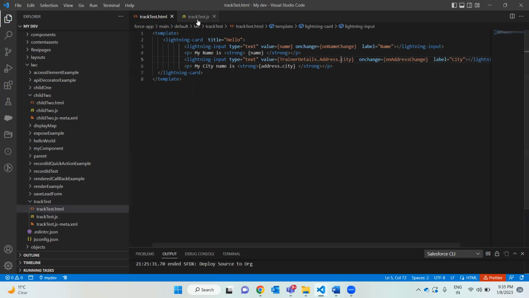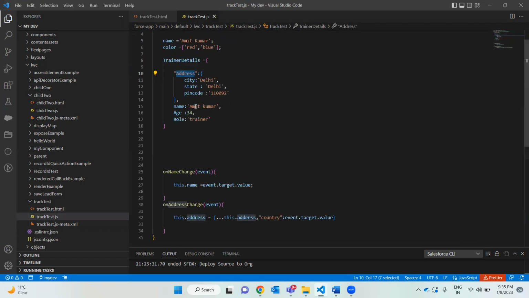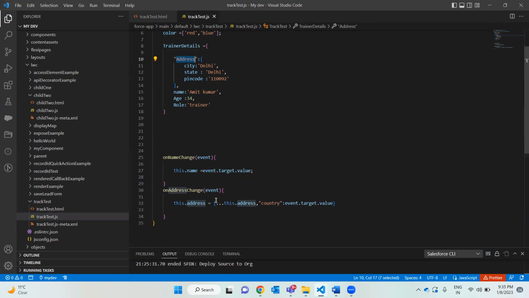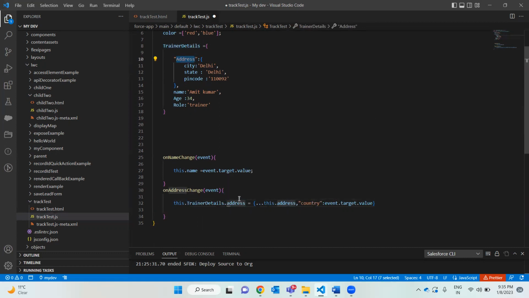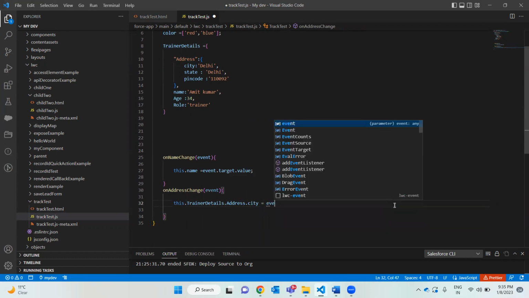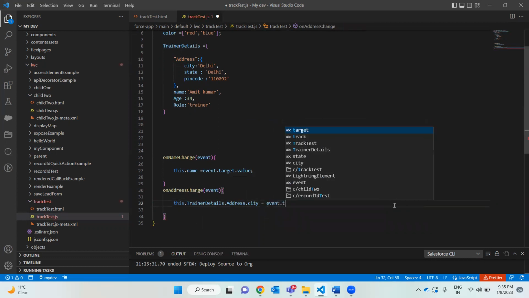Okay, that's correct. Now on change, what we are doing is event dot target dot value.